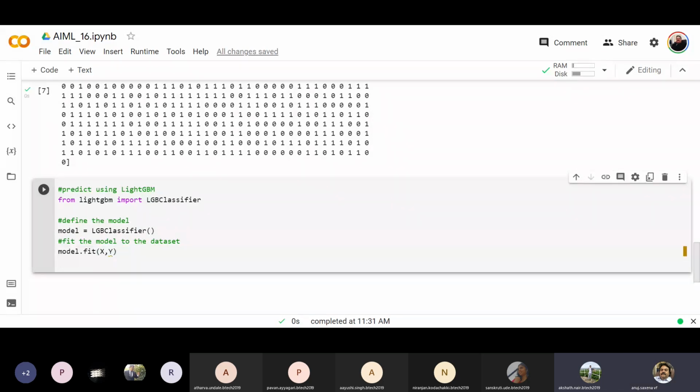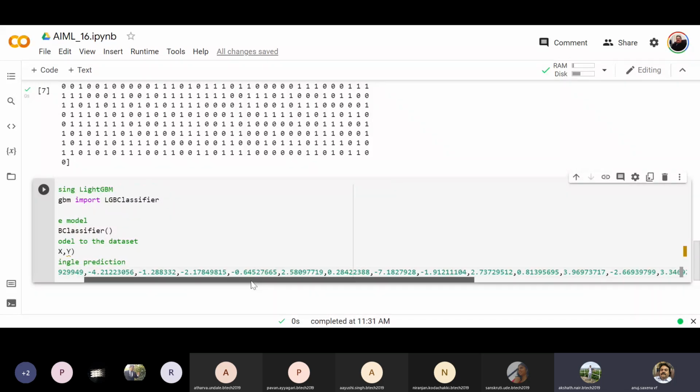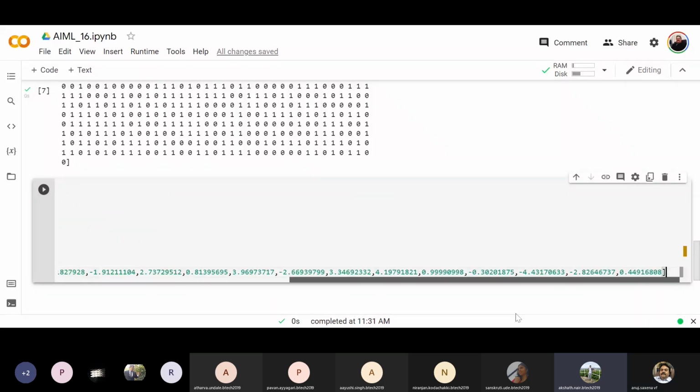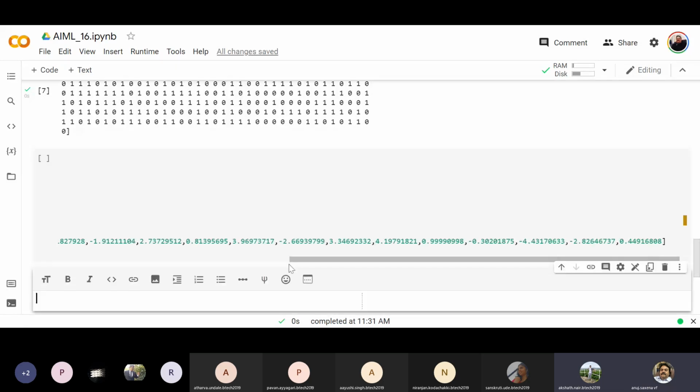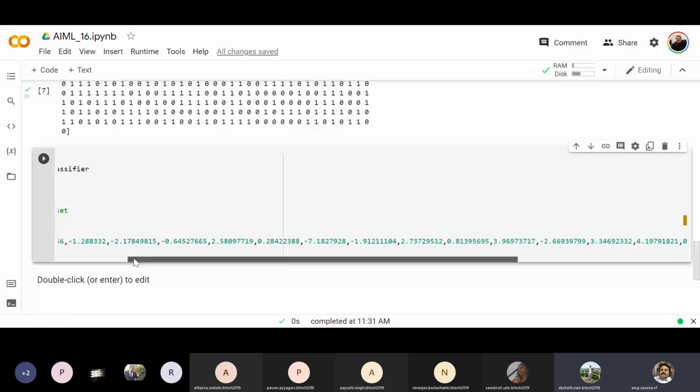Now, to make a single prediction, we need our data. So let's have the row with 20 values. I already had the data, so I've used the same data. You can have some other data also.